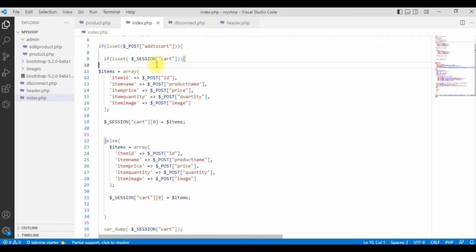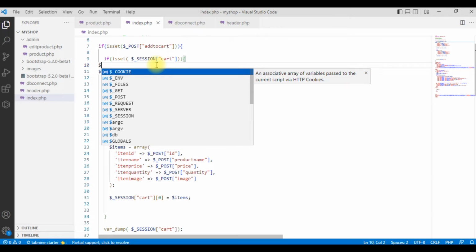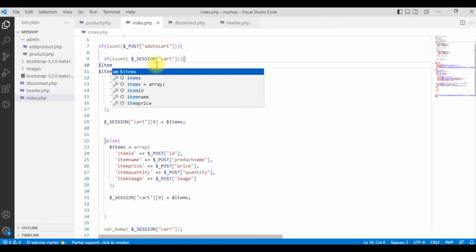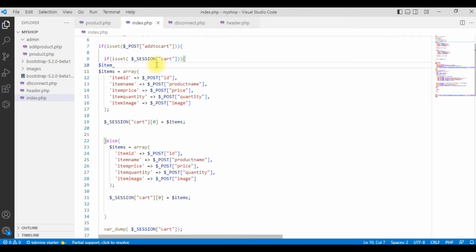So here now, I will first of all check what we are adding now. Item array, that is the item in our session array. Remember I told you that it's going to be stored as an array, and we have checked it is storing it as an array. So we now use a PHP function, array_column.